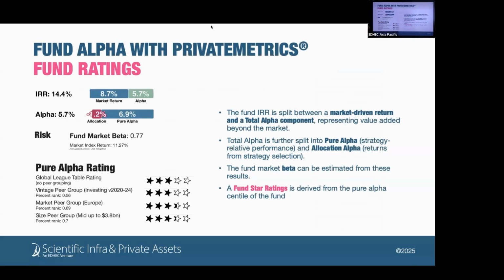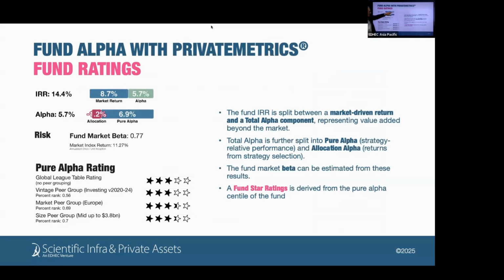And so we did this for the fund reports that we just released, this alpha report we just released. You can start to obtain information that's presented this way. So you have a fund IRR that's always there, but now you're breaking it down systematically between the contribution of the market to the fund IRR and the difference between the two, which is the alpha of the fund.